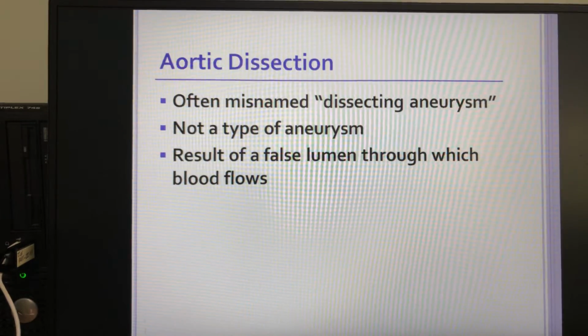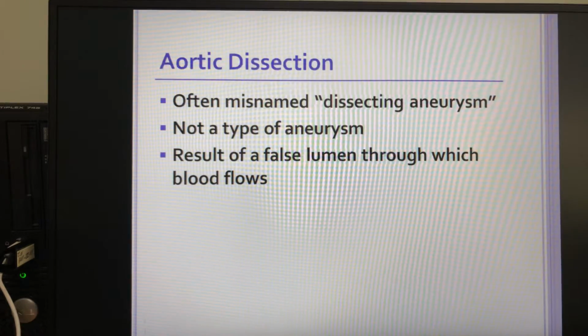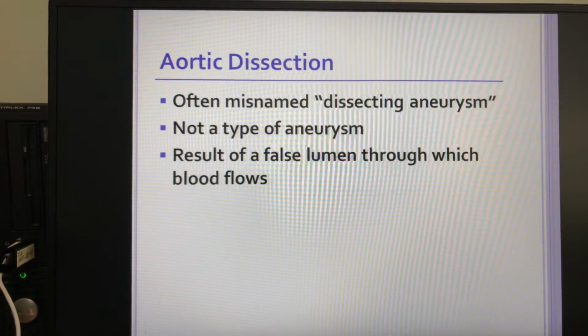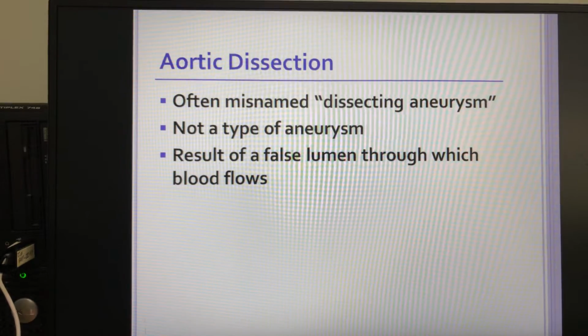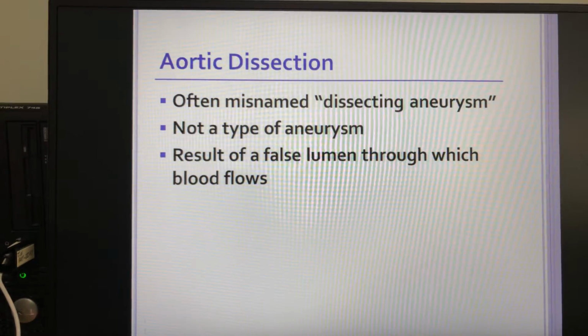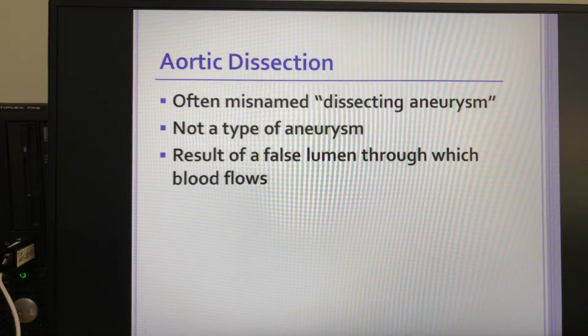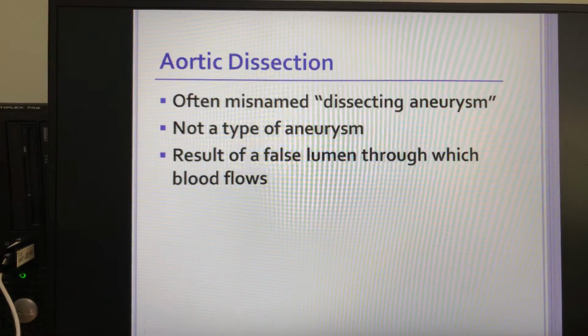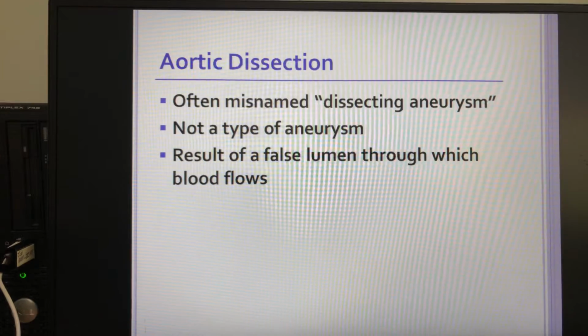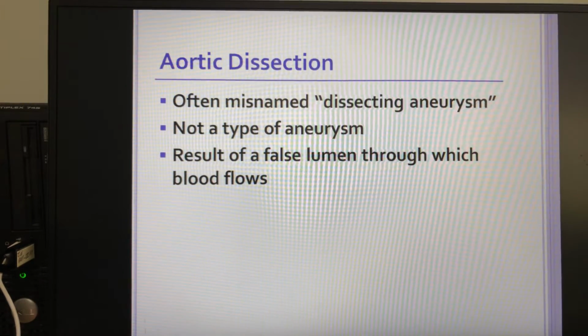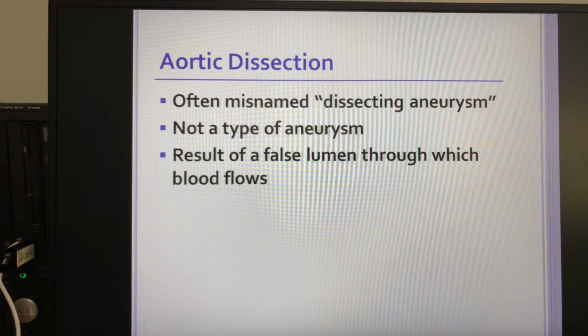Aortic dissection is classified based on the location of the dissection and the duration of onset. A type A dissection reflects the ascending aorta and arch. A type B dissection begins in the descending aorta. Dissections are also classified as acute, and that usually occurs in the first 14 days. Subacute is 14 to 90 days out, or chronic is greater than 90 days based on the symptoms onset.